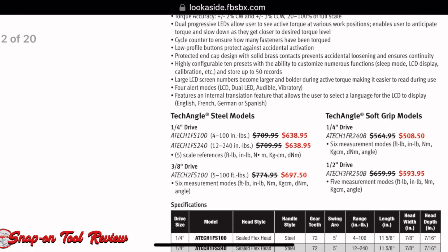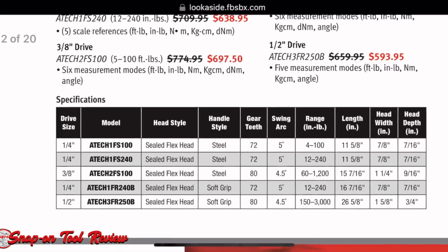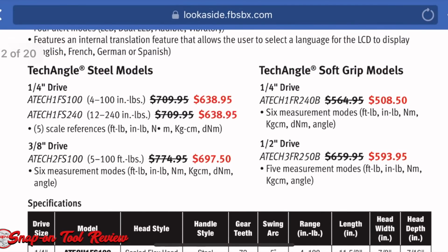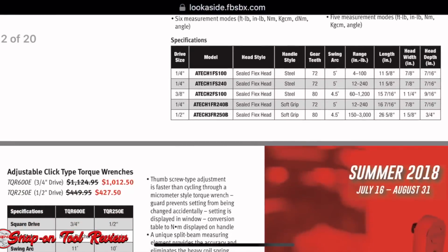Again, these are in Canadian dollars, and so there's all the specs. If you need to pause the screen or whatever, do that. Tech angle steel models and the soft grip models. So they're on sale from $709 and $774 to $697 at the most, and then the soft grip models are a little bit lower, but it's not a bad savings. $60, it's not too bad at all.